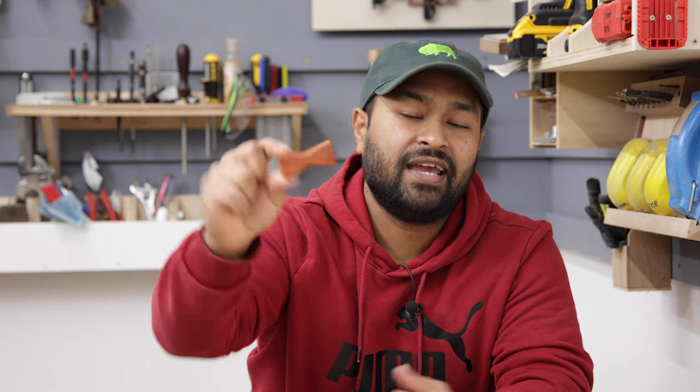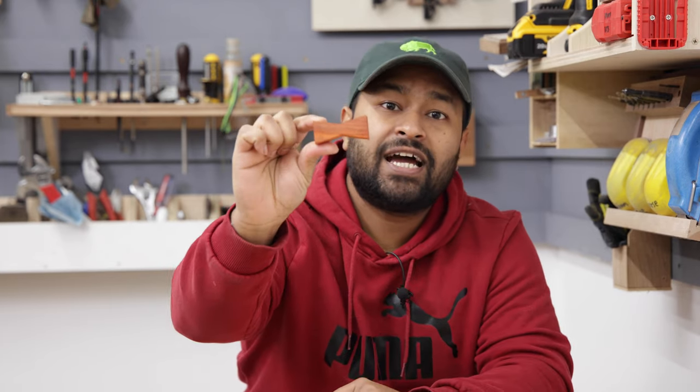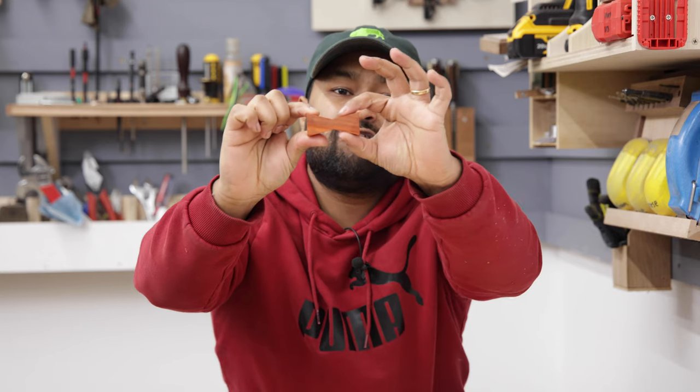When it comes to woodworking, there are two primary reasons to use this bowtie joinery. The first one being structural support. If you're working with live edge slabs or large wide planks of wood in general, cracks tend to be a natural part of the process. It's just how wood works. And so to prevent the crack from splitting a little bit further, you can inlay this bowtie in there and because it kind of flares out, that flare actually prevents the wood from splitting further outward.